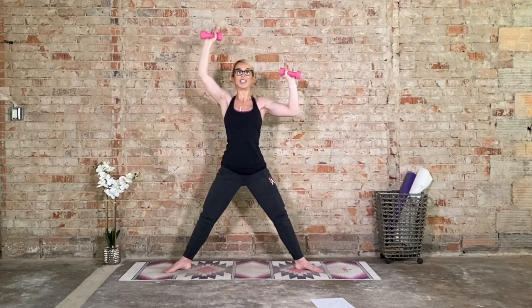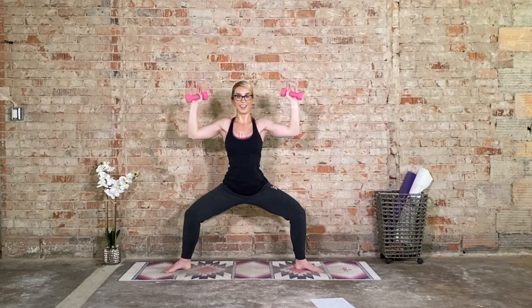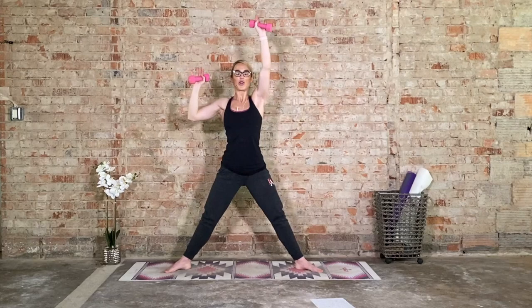It's 4, 3, 2, hold it and switch. 4, 3, 2, hold and switch for 3. It's 3, 2, 1, hold and switch. 3, 2, hold and switch for 2. Up, hold and switch for 2. Alternate right and left.